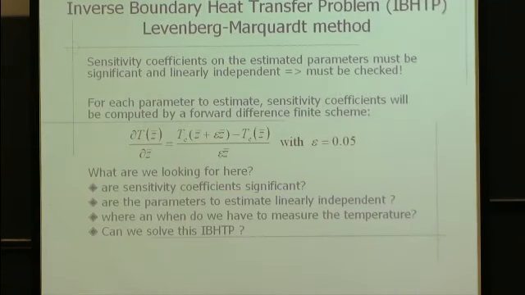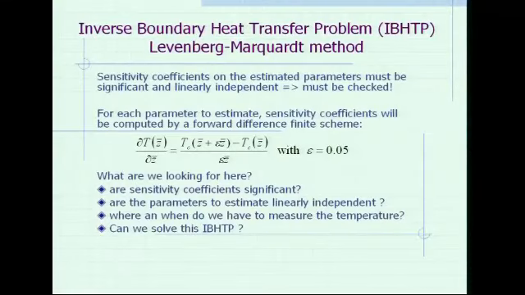So I said the building of the sensitivity matrix is quite crucial, and you need to define the sensitivity problem to compute it. You have several methods to compute the sensitivity coefficient, and the easiest one I took was a forward difference finite scheme to estimate the sensitivity of this coefficient. So this is the definition of the sensitivity.